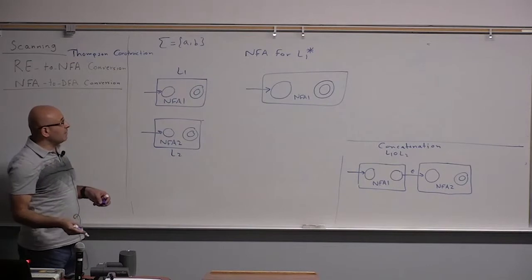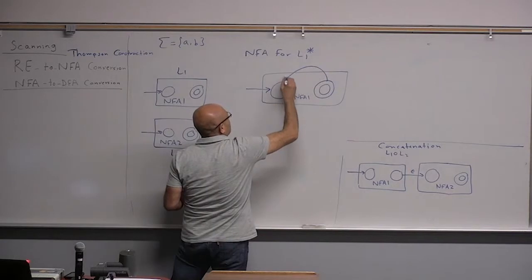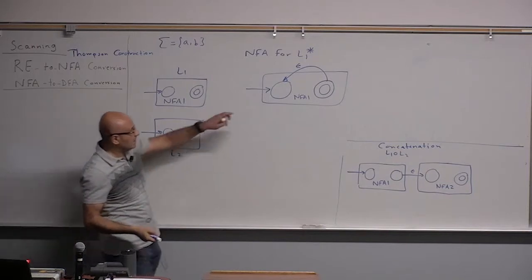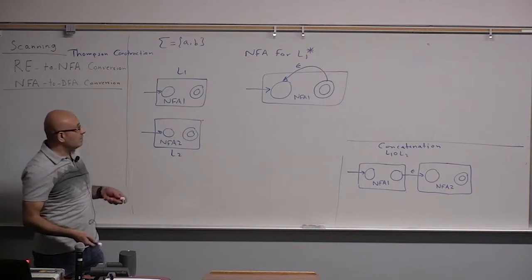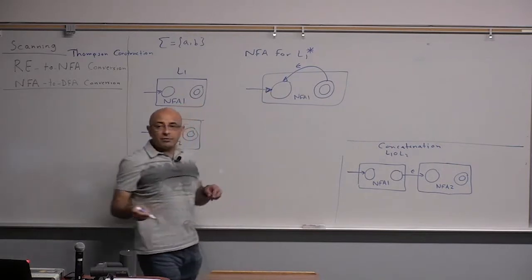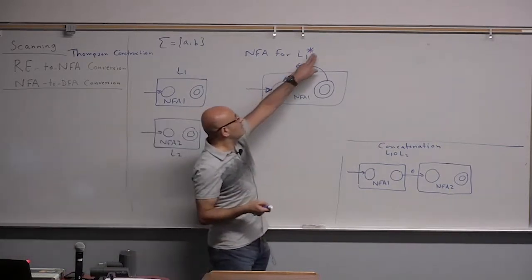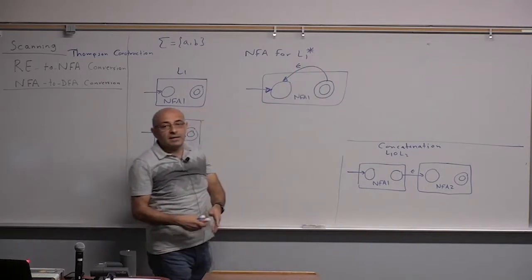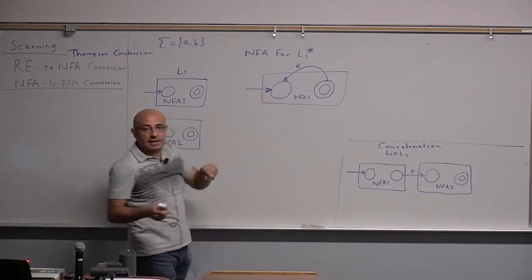So to construct an NFA for the star, what will be tempting is to do what? To do epsilon from accept to start, right? You'll be tempted to do this. But in general, this will not work. Because, first of all, for a star, you have to accept the empty string all the time. Because star, you can repeat 0 or any number of times. And if you repeat 0 times, this means the empty string. So you have to accept the empty string. So this will not necessarily accept the empty string.